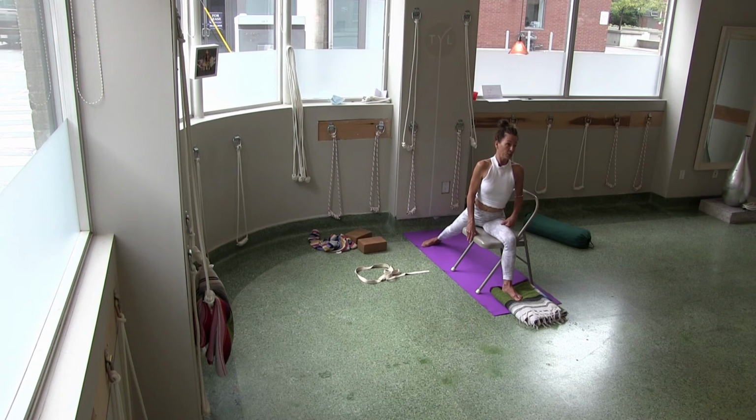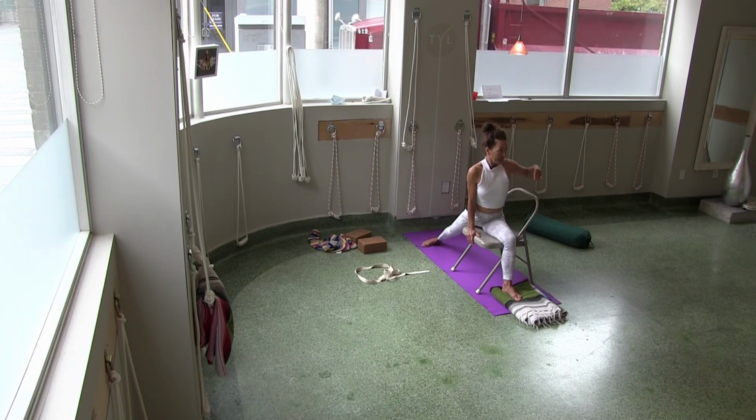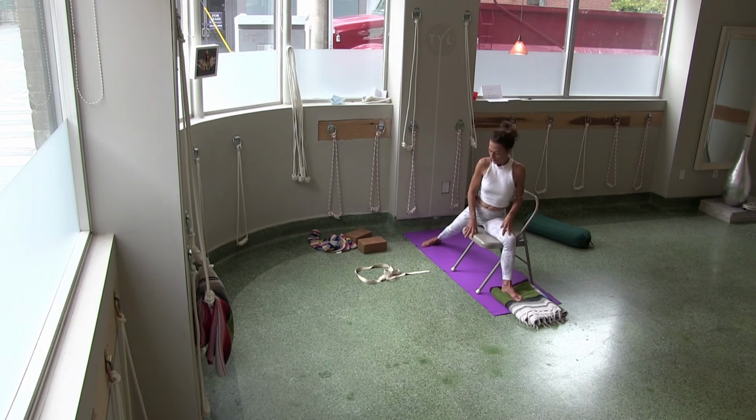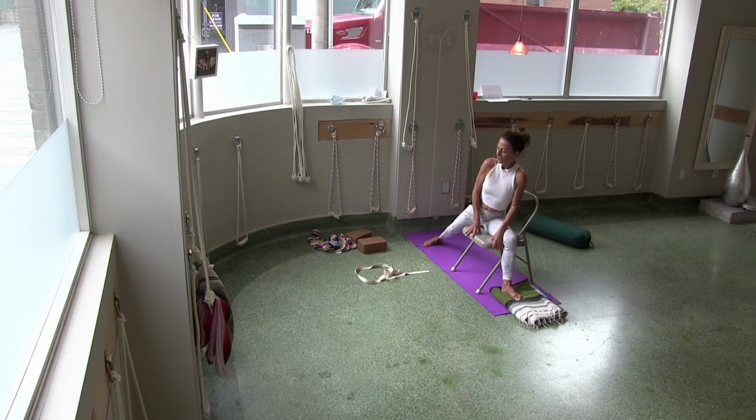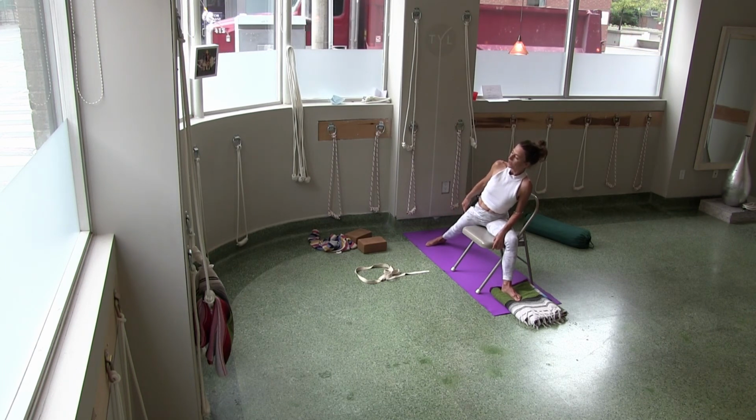So very rarely in our warrior poses is that left hip dropping down. Usually it's an incline and the hip is higher than the knee. So that's the benefit of using the chair. Press to the outsides of the feet. Press, press, press, especially that back right leg.